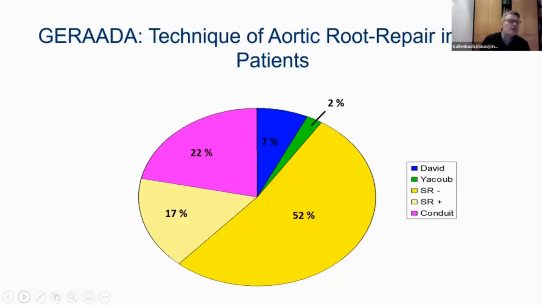Many surgeons say, well, no, this is too risky because this is an emergency and the David procedure is much, much more difficult than a supracommissural replacement. So I just go for the easy way to keep the patient alive, just to bring him out of the operating theater alive. But now surgeons started to investigate, is that really true? Do you have a better outcome if you take the simpler operation, if you avoid the David procedure? So next slide.